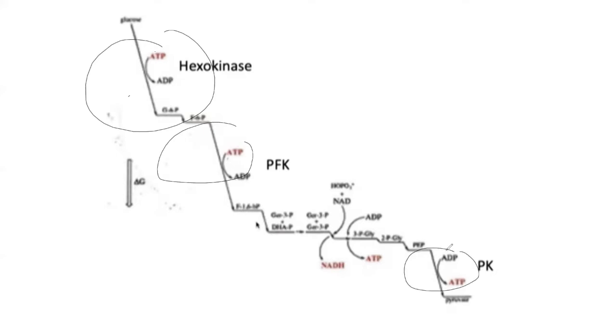And so one thing to note, why are these steps very delta G negative? The first thing is that the hexokinase step is very negative because of this ATP investment phase. Then for phosphofructokinase, the same thing. There's an ATP invested. As a result, the delta G is very negative. So it's a very irreversible step. And then for PK, this is where the ATP is harvested. And this step is also considered irreversible. So to summarize, an irreversible step is a step where the delta G is very negative.